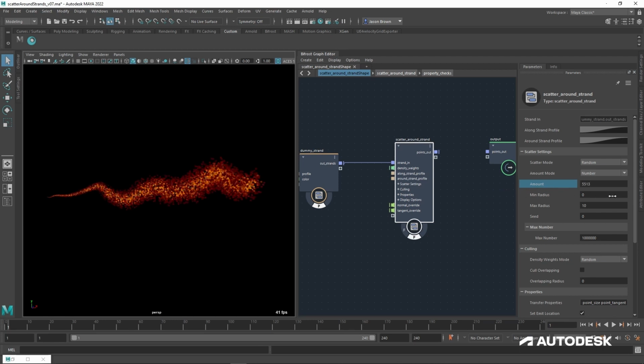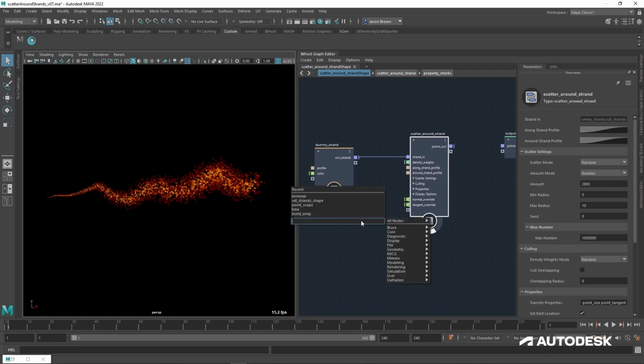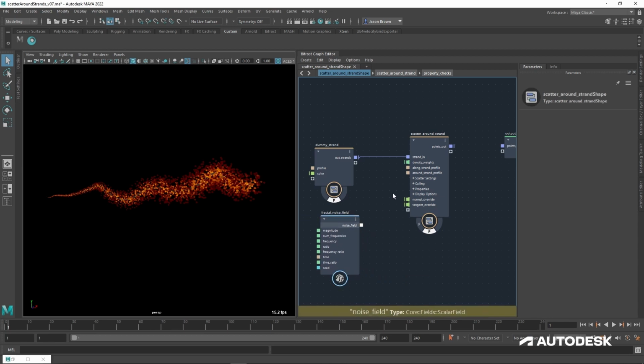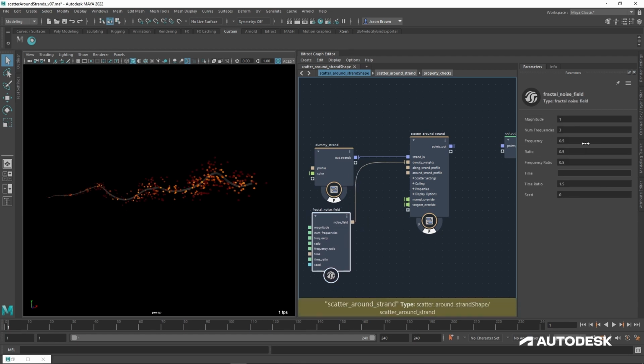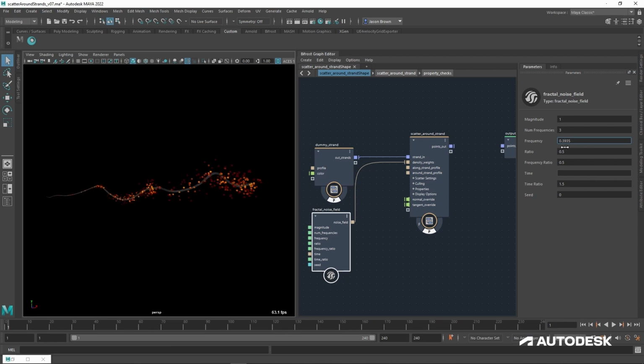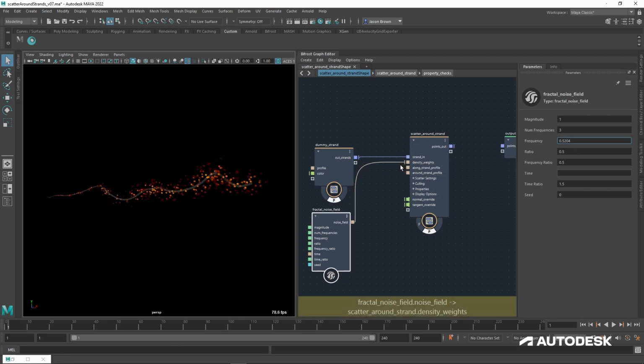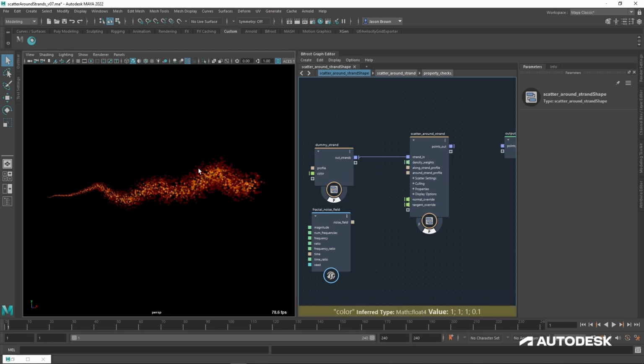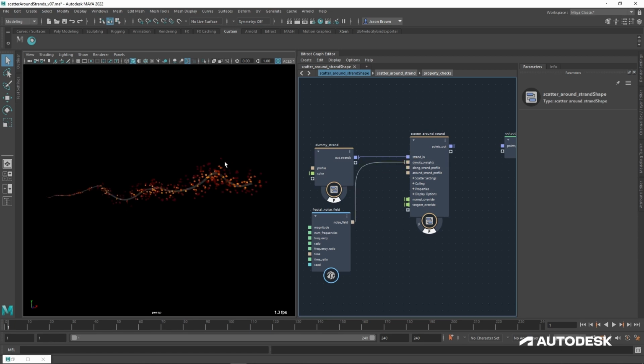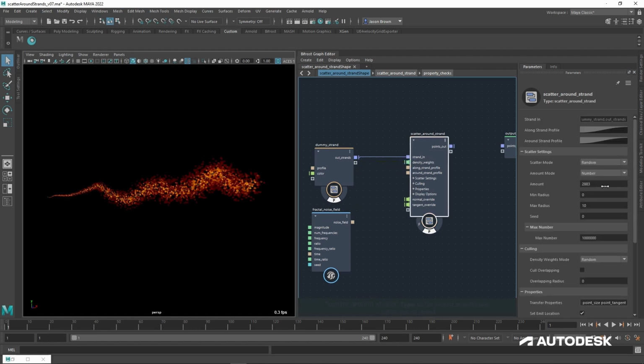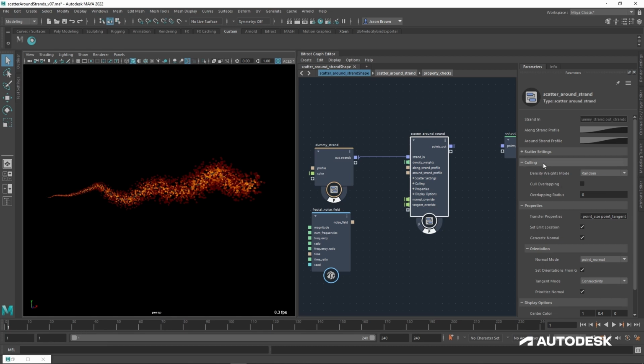So you can add lots and lots of points. And if I drop a noise field down here, it has the same sort of culling setup as the point scatter as well. So maybe I might want to increase or decrease their frequency or whatever. You can see it's using the density weights as it normally does, whereby saying I have a between 0 and 1 chance, or between 0 and 100% chance of a point going down here. It reads the field at that point, and it decides that there was enough there to scatter a point in that position. So that should be pretty familiar as well.